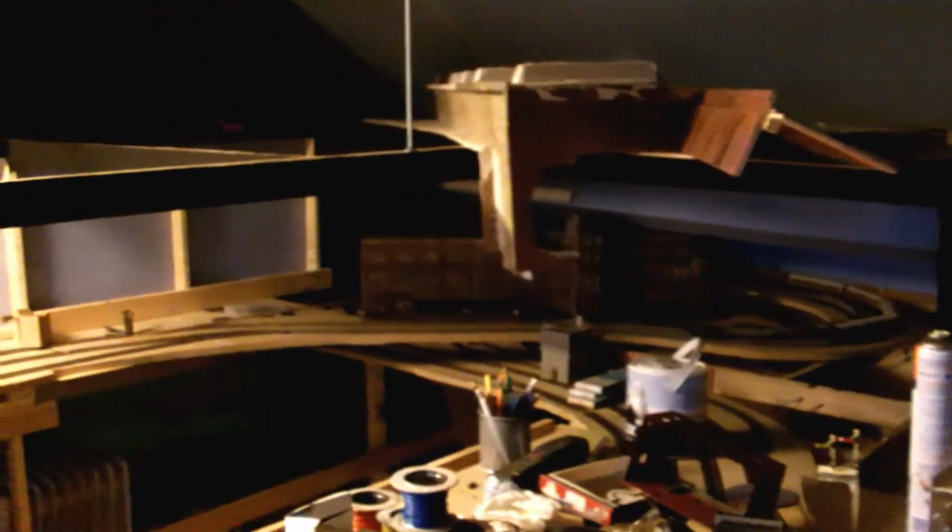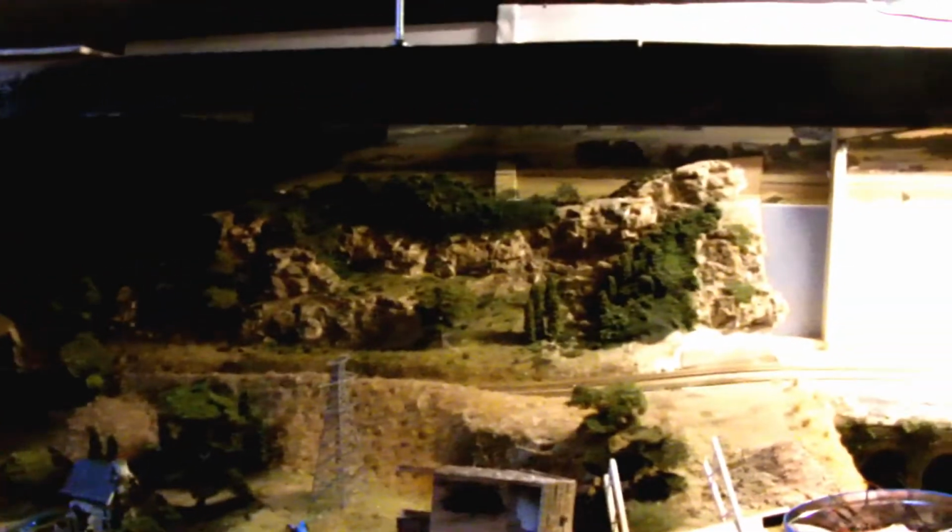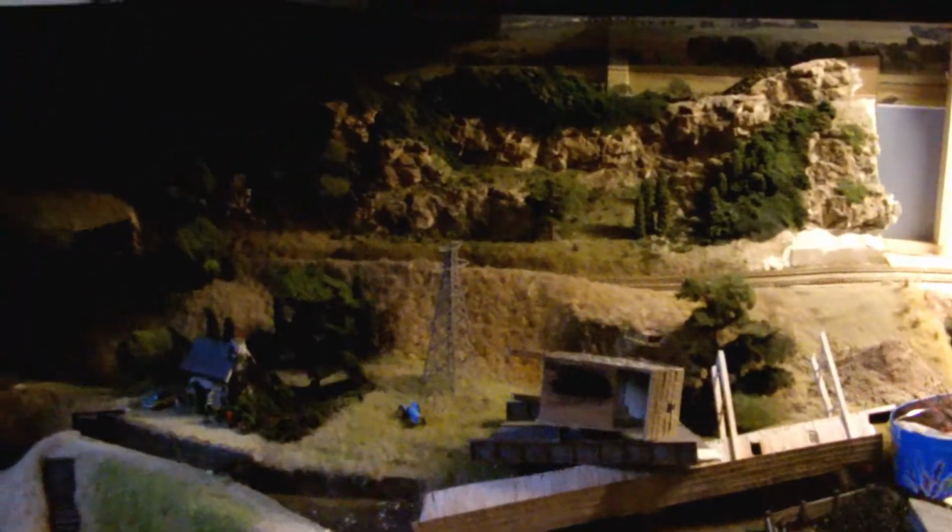So let's have a turn around to the camera. Right, as you can see, I've stripped this area, that was ready for plastering. Obviously I never got round to it. So what I decided to do then, I had a batten on the wall where my scenes finish, and then black over the top. So what I've decided to do now is actually sort of roof over the top. So what I've ended up doing is putting these battens up. So the battens now go all the way around to there. And what that will mean is I'm going to put my LEDs underneath, because it's dark under there now. So it's all now roofed in.